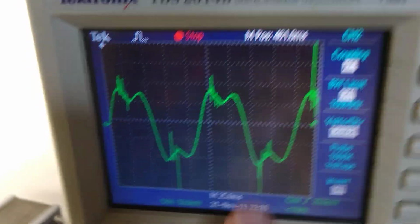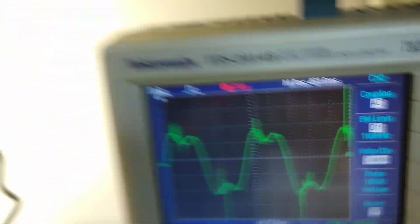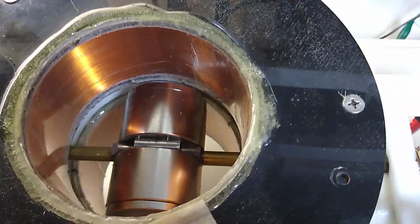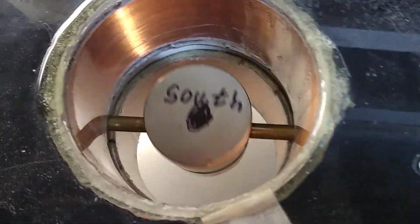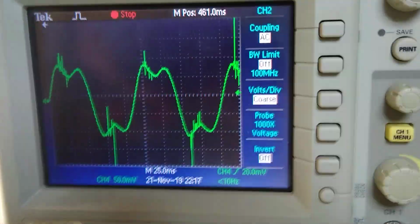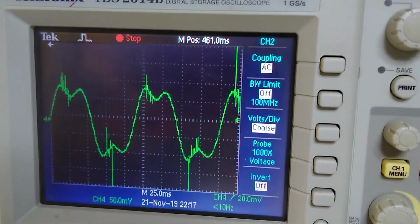And this portion of the waveform is when the magnet is in that position. And then, of course, this portion of the waveform is when the magnet is in that position. Okay? So that gives me a reference for my magnet location, and the coil is going on with the coil.